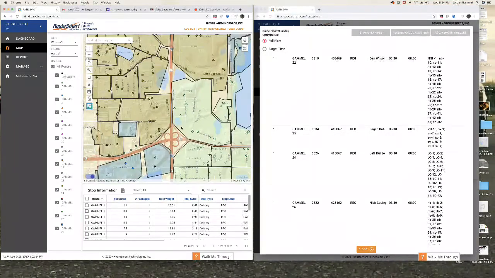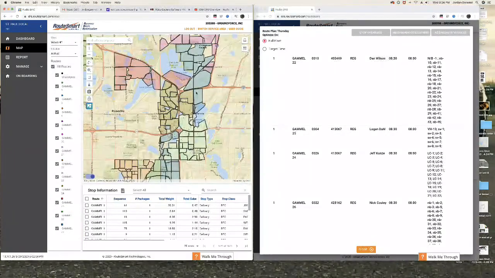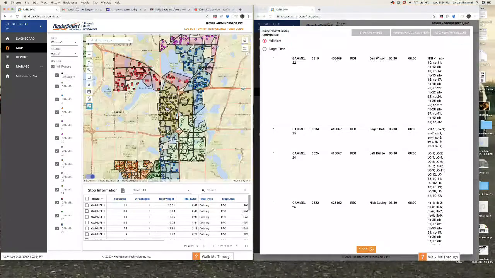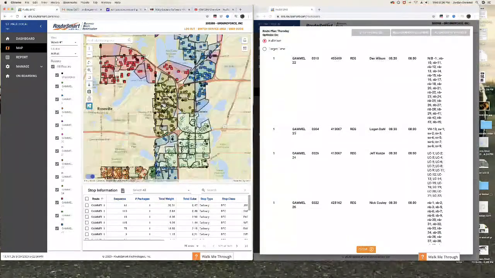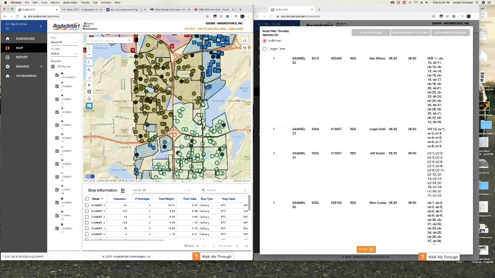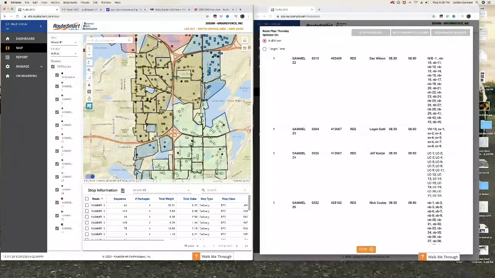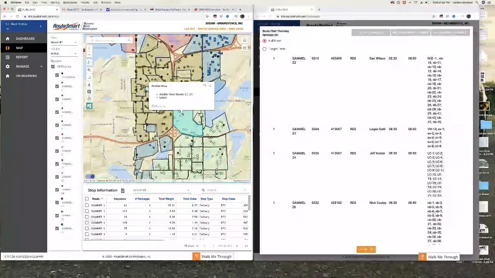You click it, all of your anchor areas show up with the assignment in them. So if I wanted to go in and clean this up a little bit and just move this section, I click it, anchor area LC24.